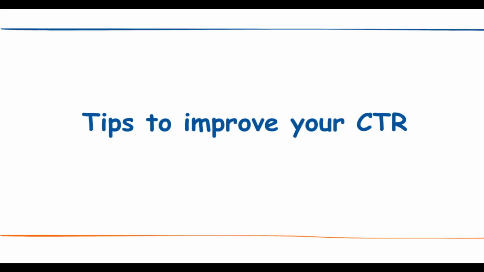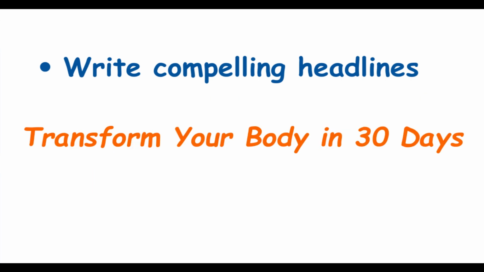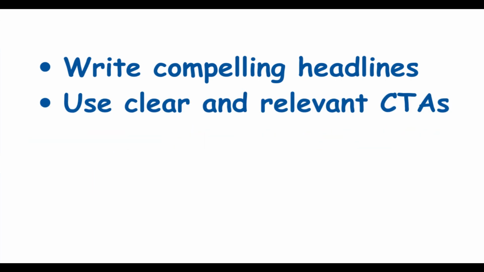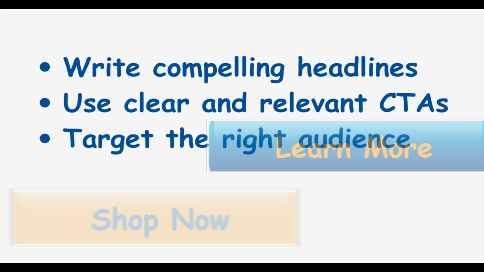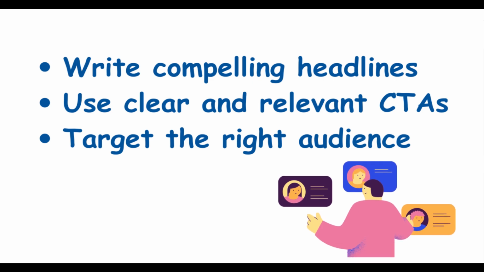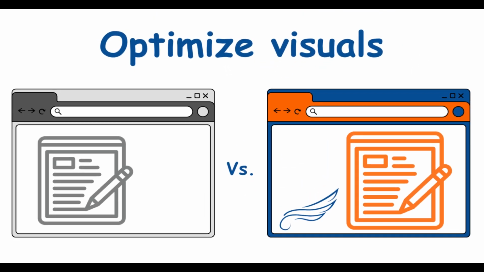Tips to improve your CTR. Here are some actionable tips to boost your CTR. Write compelling headlines that grab attention. Use clear and relevant CTAs, or calls to action, like "shop now" or "learn more." Target the right audience to ensure your message resonates. Optimize visuals with eye-catching design and colors.